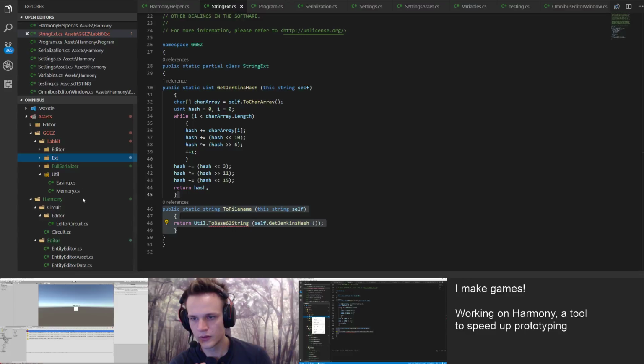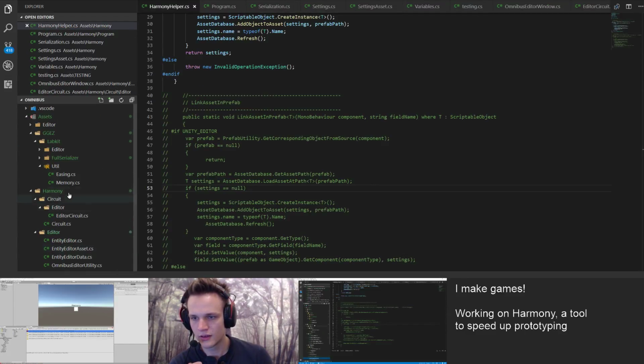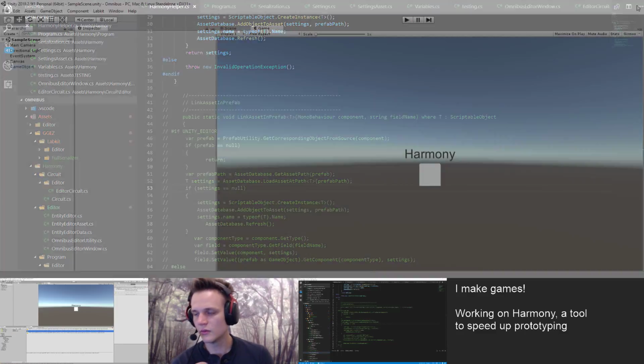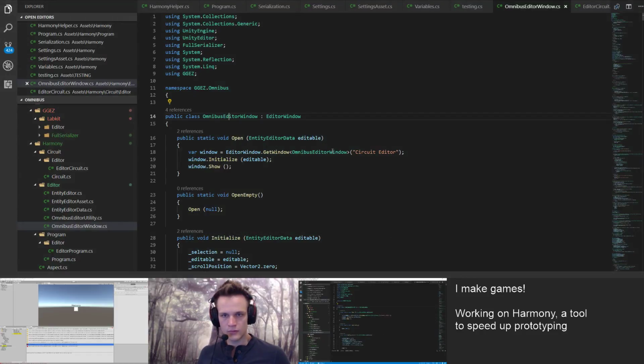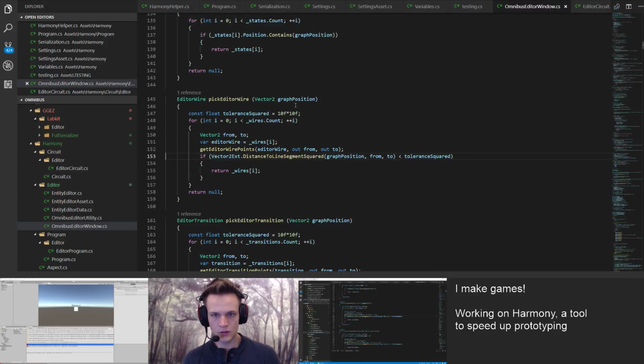So I'm just going to delete this full extensions thing here, and utilities, and see what happens. Vector two. Oh, it's the distance to line segment squared. Right, for picking wires. Okay.